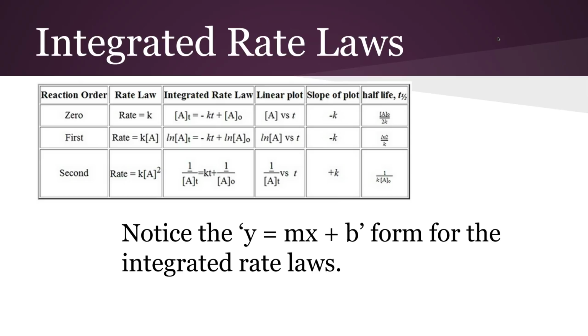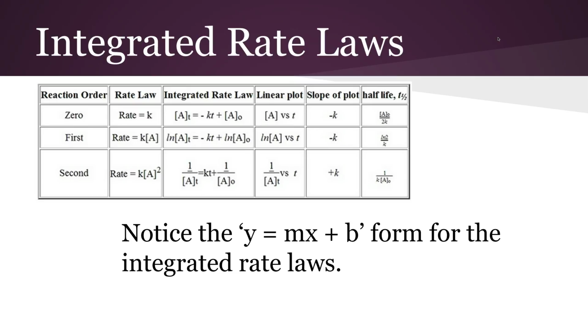So here's the basic table of information that you should memorize for each of the orders: zero, first, and second order. Pay special attention to the integrated rate laws. They have a y equals mx plus b form that you're going to use to make graphs. And again, first order is the most common.